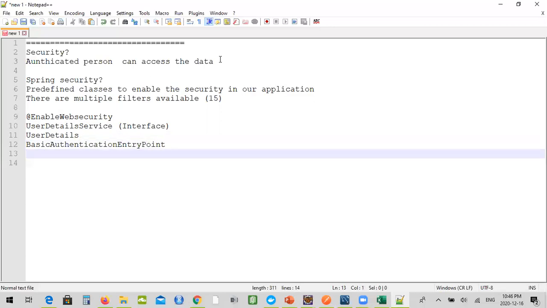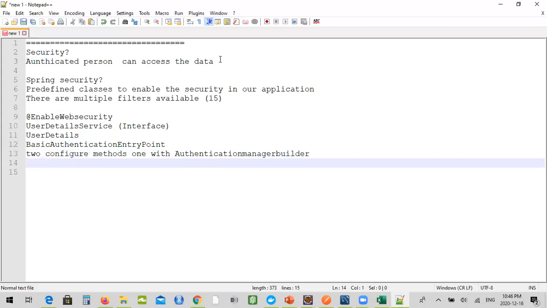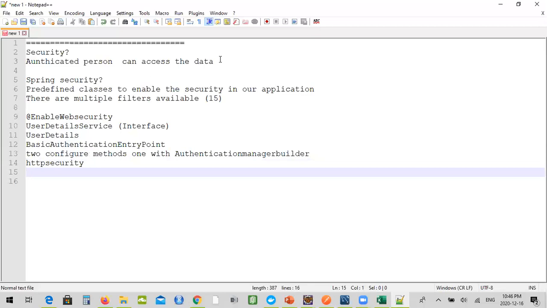And we overrode two configure methods, one which will be taking the authentication manager builder, and the other one will be HTTP security, right? What else did we do?